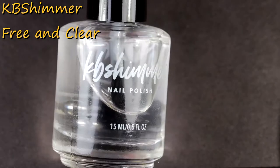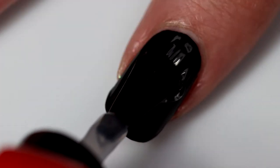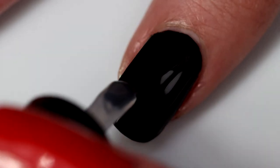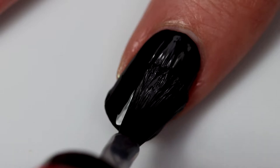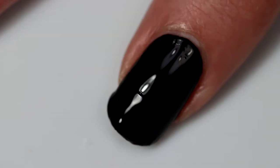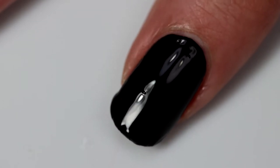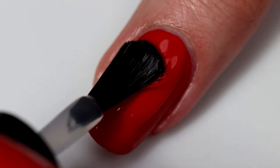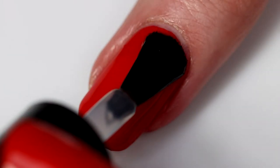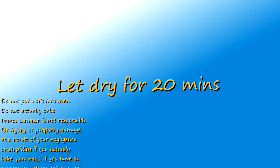Now time for some Not Glossy Taco. I wanted to use Glossy Taco, but it's been sold out for quite a while now. So I'm going to use this one while I wait for Glossy Taco to be restocked. KP Shimmer Free and Clear is applying very well — dare I say as good as Glossy Taco. But before you ever attempt stamping on your nails, you should always apply a Glossy Taco of some sort and let it dry completely — let that bake on your nails for 20 minutes.